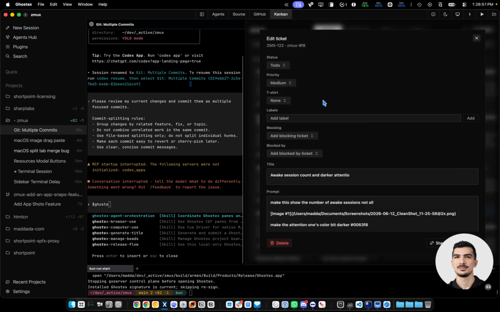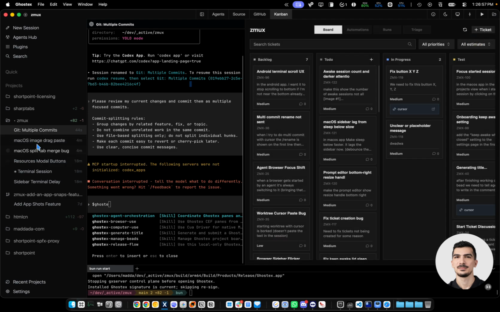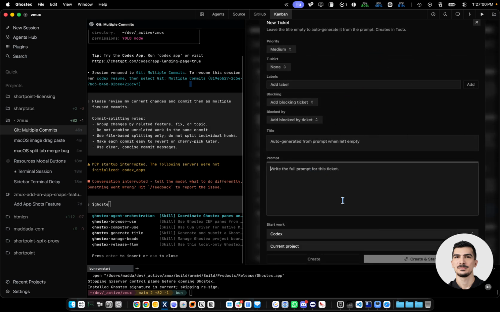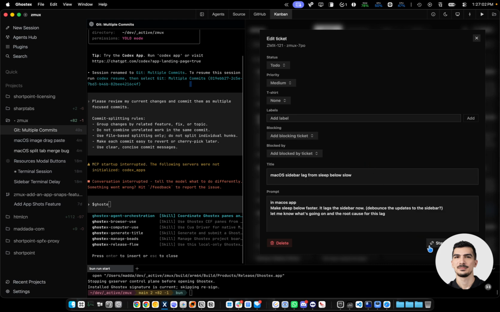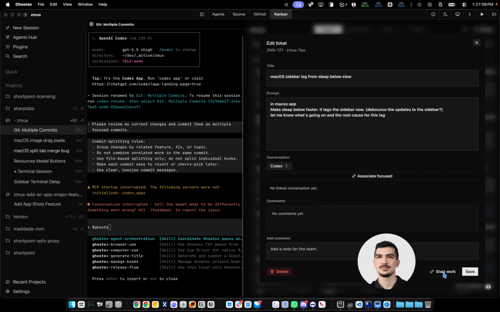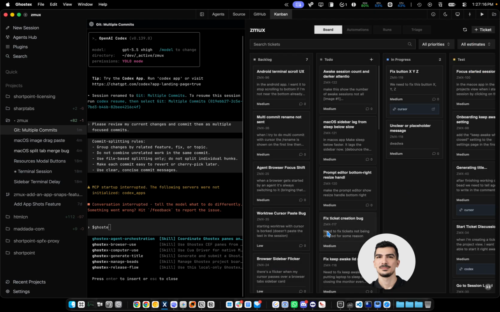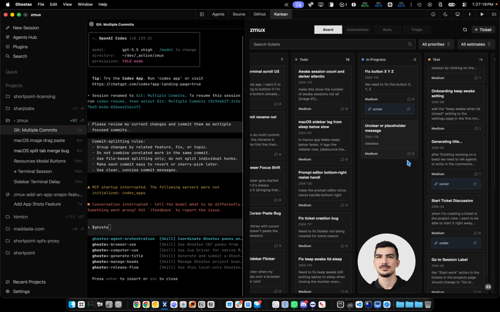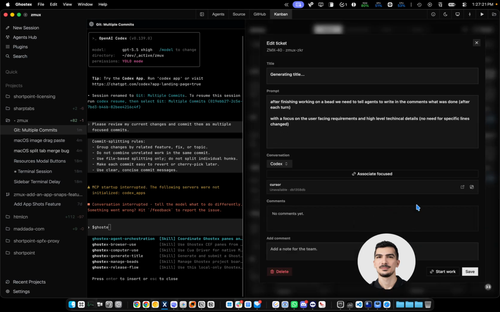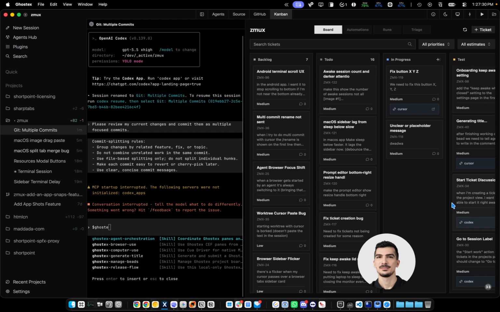So yeah, it takes a bit to load, but here you can dump your thoughts, whatever ideas you have, whatever you are thinking about, and you don't want to do a prompt now, you can just dump them here, and then later you can just come here and click create and start. You just click start work on it, and it will run it with this agent right here, the agent that you select. I need to make the flow better, but one good thing is that it links to the agent, so you can actually jump back to that conversation that you had with the agent, you know. In a lot of cases it wasn't working before, but now it's supposed to work.